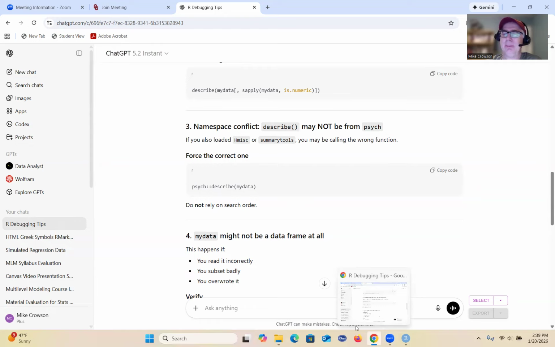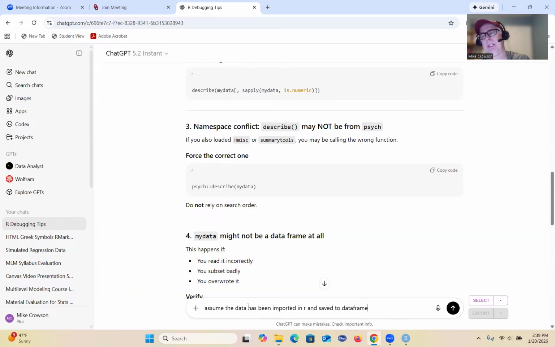So in this particular case, let's say, assume the data has been imported into R and saved to a data frame named my data.